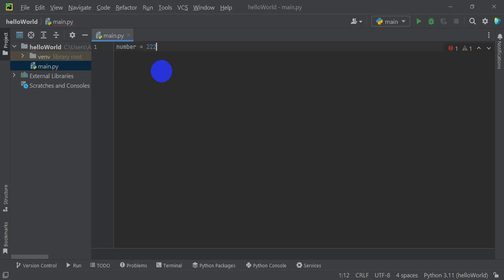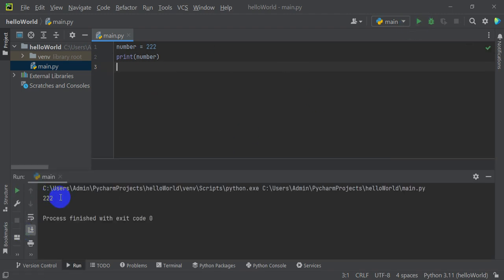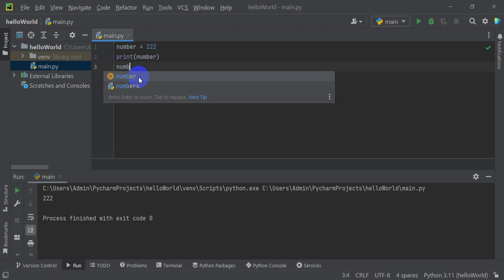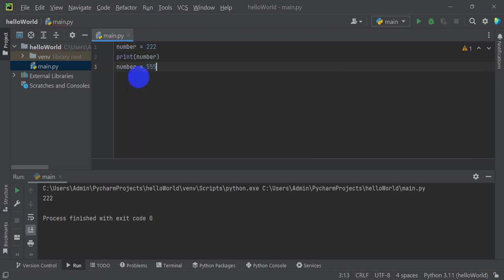Let's say you are setting the information as 222. Now 222 is an integer entity. Now number will behave as integer data type, that is, number in this scenario will be handling the integer entity. Now if we are to print the value held by number, we are provided with 222. Now let's update this to, let's say, 555. Now we are provided with the updated information, which is 555 in this case.